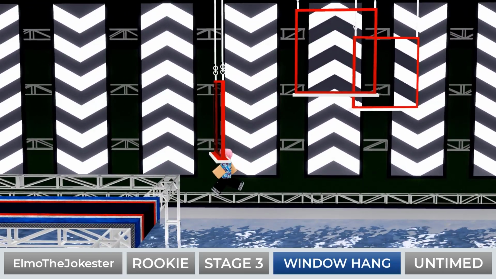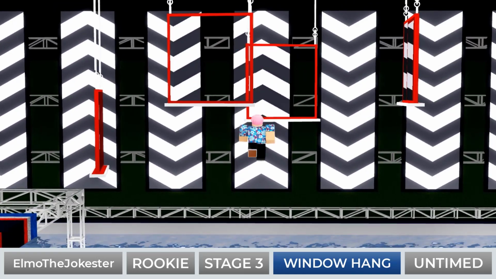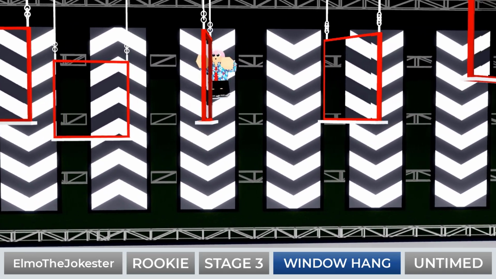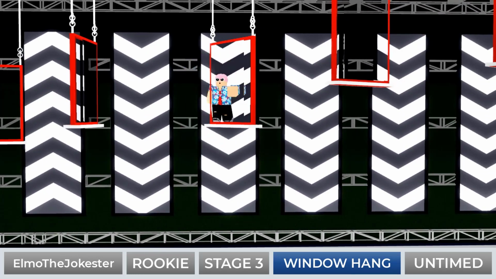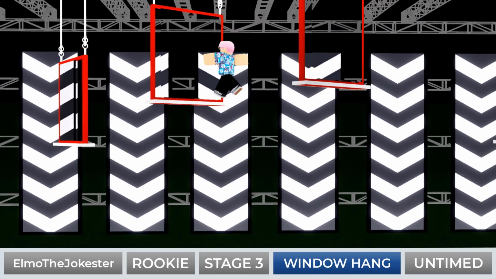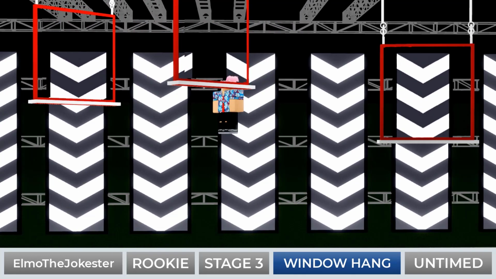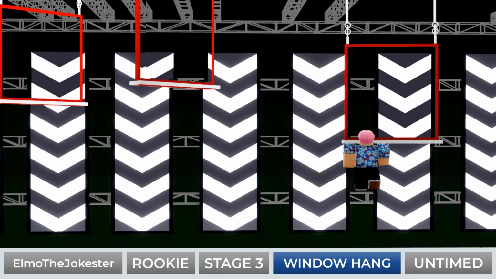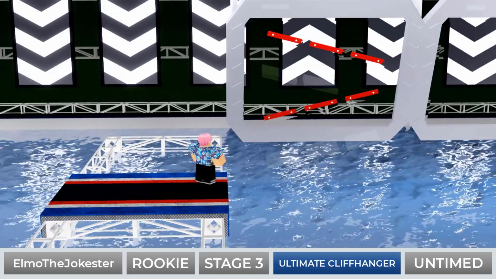And this obstacle takes a long time if you are careful. Elmo gets on that second window, and he's slowly making his way across. Definitely a good strategy to take his time and be careful. Elmo wraps around, gets onto that 6th window, just has 2 more to go. Gets on that 7th window, and now just needs 1 more transition. Elmo has got it, and Elmo is through the window hang and onto the ultimate cliffhanger.